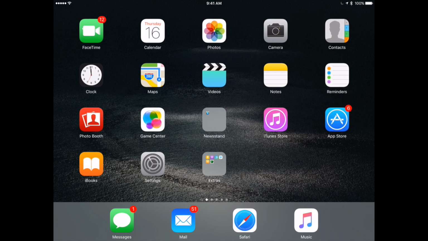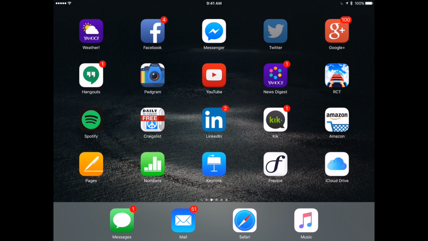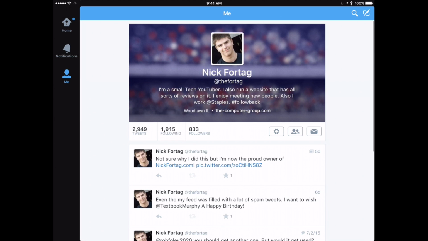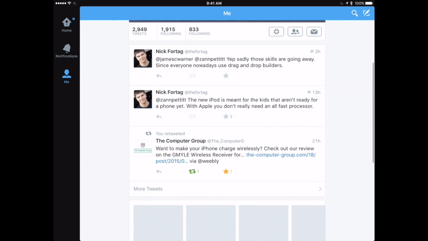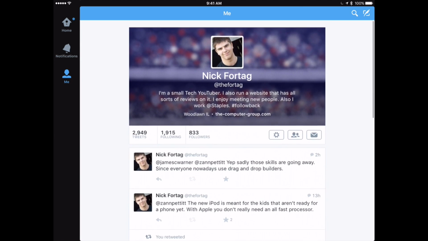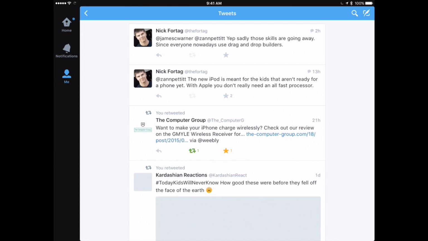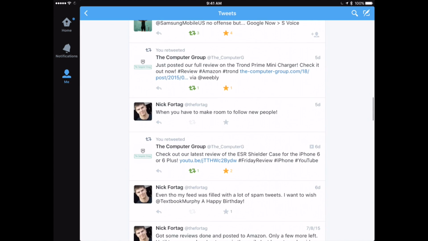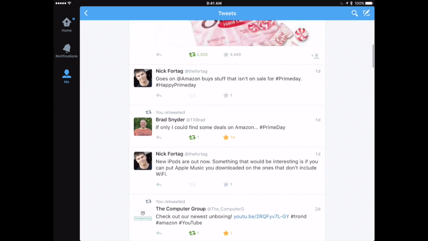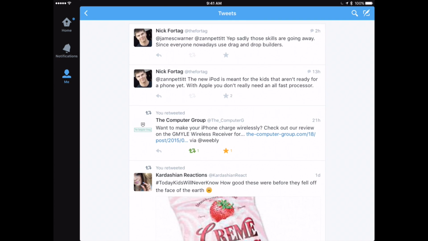So another thing that I want to show you that's kind of interesting that works sometimes, and it's kind of odd how it works. But for example, I don't know where to even start. For example, let's go to the Twitter app. And so here's my Twitter, okay? Let's say I'm just browsing Twitter, looking at my news things. And I see something, and I was like, oh, I forgot. I want to look something up.